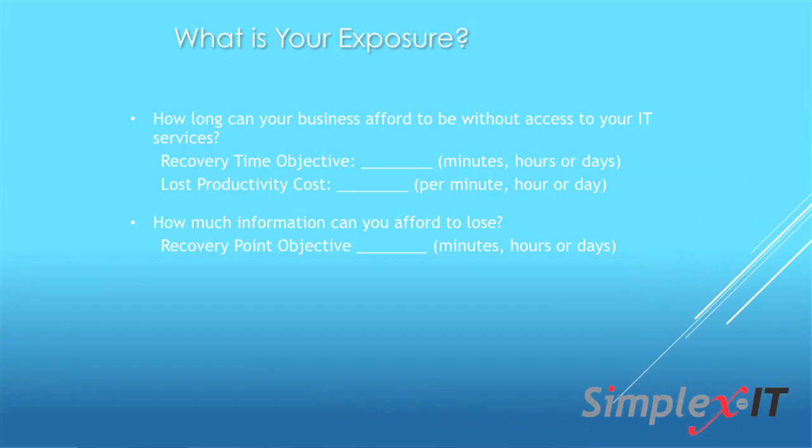How much information can you lose? If we do a backup every hour, I stand to lose up to an hour of data. So if I back up every hour on the hour and our server goes down at 10:05, I've lost 5 minutes of data. Hopefully that's not critical. If we go down at 10:55, I've lost 55 minutes of data. That might be more critical.